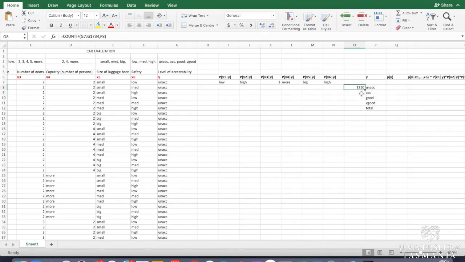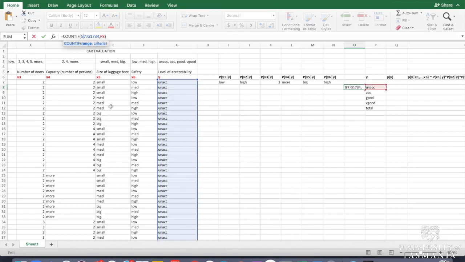So we do the same for the others, and remember that we can copy by dragging down, but when we drag down, the index for P will change, and the index for the data will also change from Z7 to Z8 and so on. So we need to keep it fixed by putting the $ sign like this.